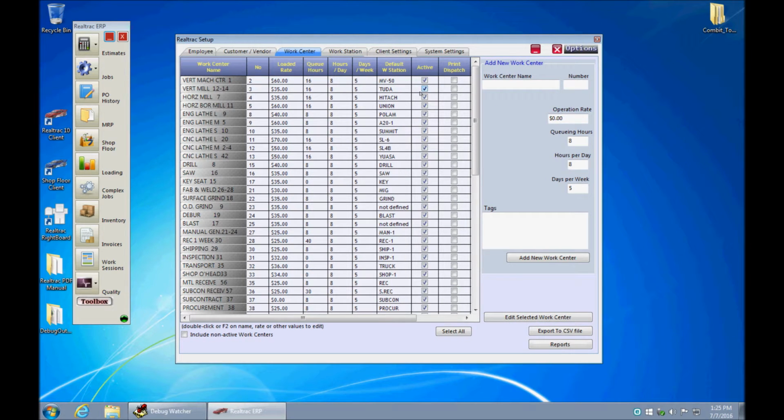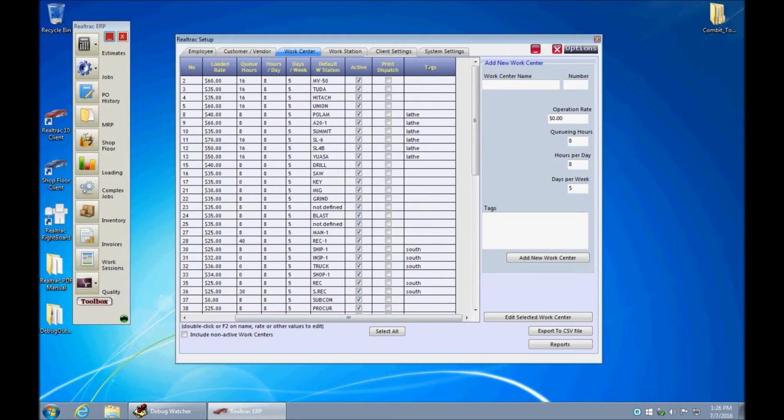A user may wish to bundle all their saws, regardless of size, together into a saw department. Similarly, many shop and floor managers will cluster machines together on the floor such that they follow a typical flow for a part that they're producing. Users may want to bundle these machines together based on their location, such as the north wing versus the south wing, or if a site has multiple buildings. To help with this idea, we introduced the concept of tagging work centers.